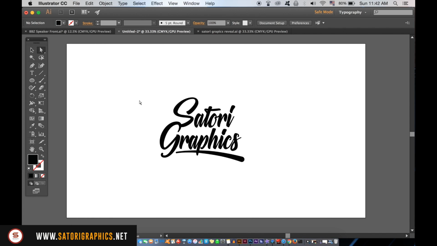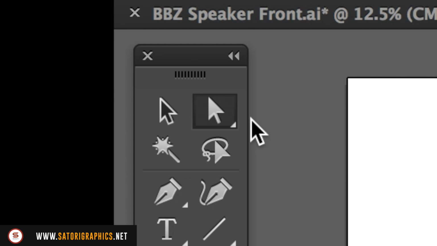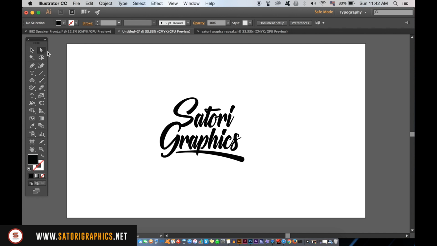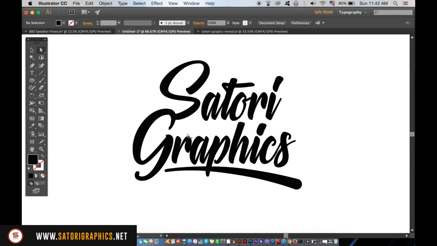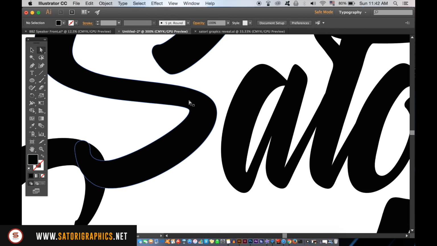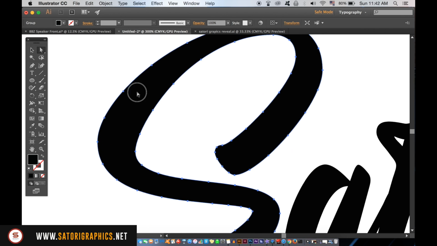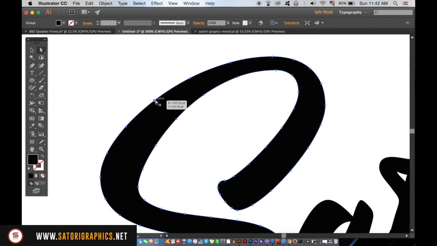As you briefly saw in the last section of this tutorial, I mentioned the Direct Selection tool. This tool is one of the top tools in Illustrator for typography, if not then the most important tool besides the type tool itself. With the Direct Selection tool, you can manipulate the anchor points of your typography, literally changing the style and the look of your lettering.